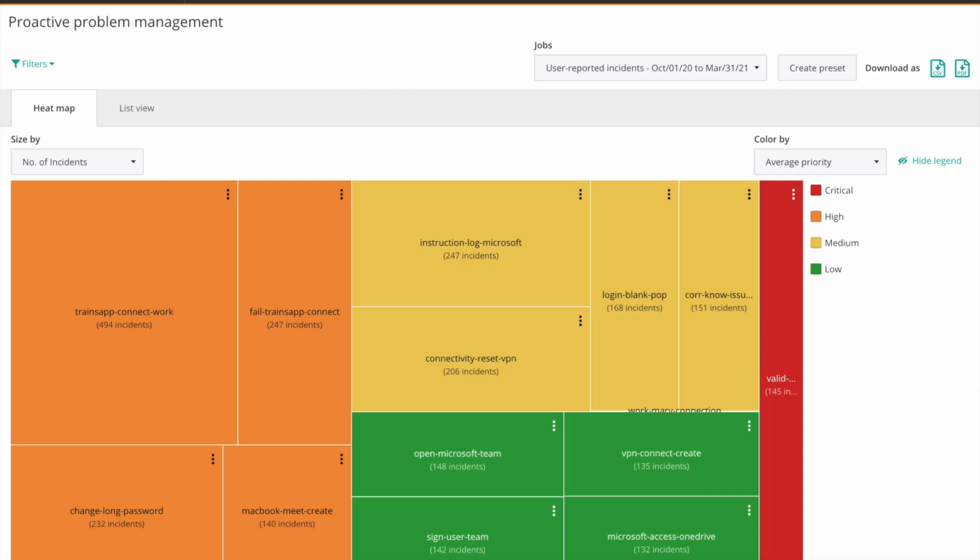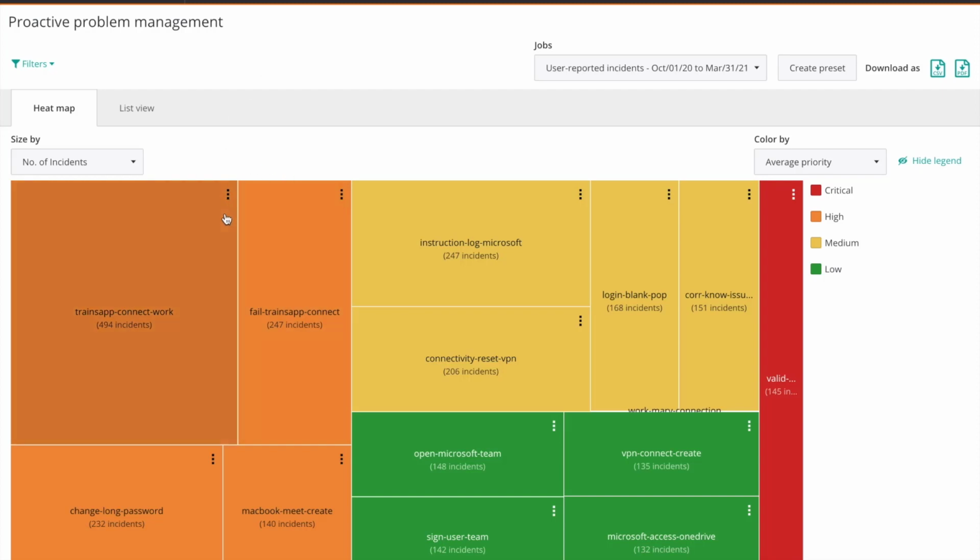This has been implemented as a new app built on the Converged innovation suite. And what you see here initially is basically the results of the incident analysis job that was run in support of the proactive problem management capabilities here.